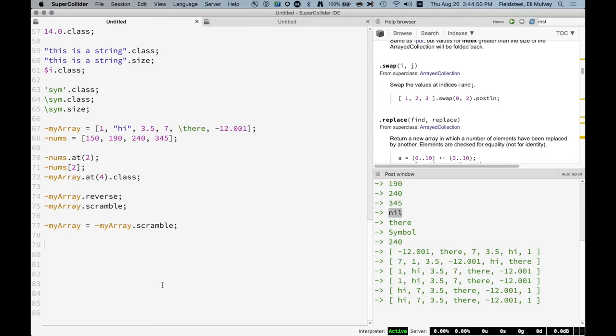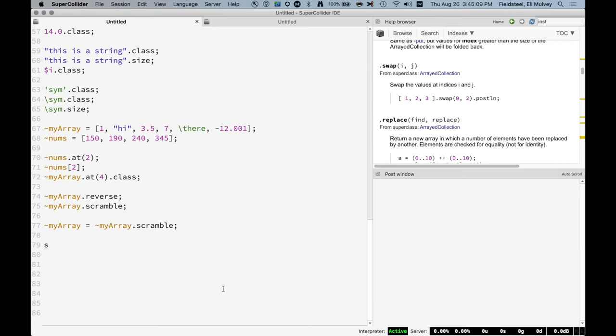And then there's also SCSynth, S-C-S-Y-N-T-H. And that is also called the audio server. It's the program that does the sound. So if we want to make sound in SuperCollider, the absolute first thing we must do is boot the audio server. And s, as I mentioned earlier, should return localhost. When you run it, localhost is the name given to the instance of SCSynth running on your local computer. And the method to boot the server is s.boot.